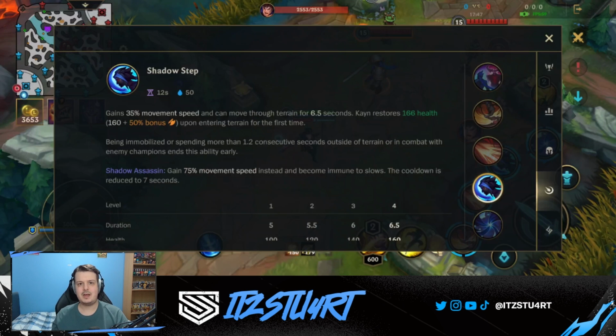For Kayn's third ability, we have Shadow Step, which allows Kayn to gain movement speed and also pass through terrain for 6.5 seconds. Kayn can also restore health upon entering the terrain for the first time. Then being immobilized or spending more than 1 second outside of the terrain means that you won't be able to enter back into the terrain, and this ability will end early.